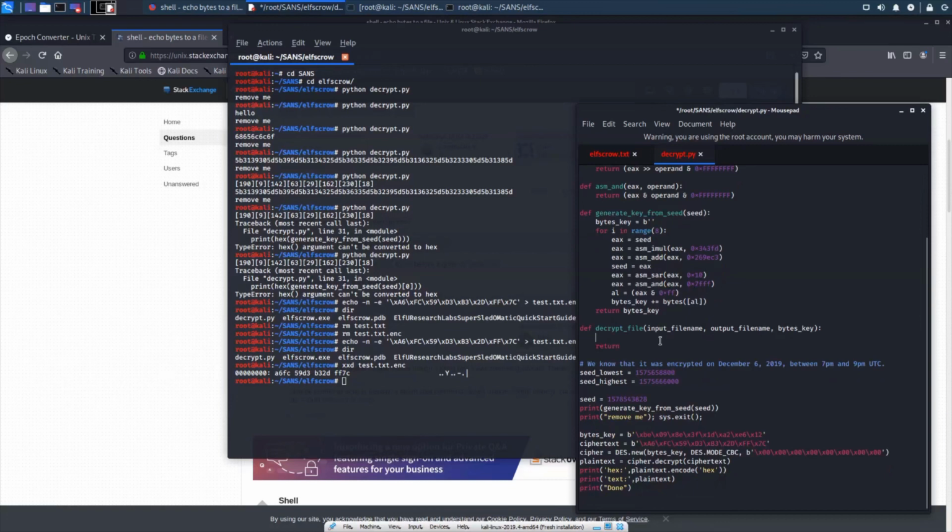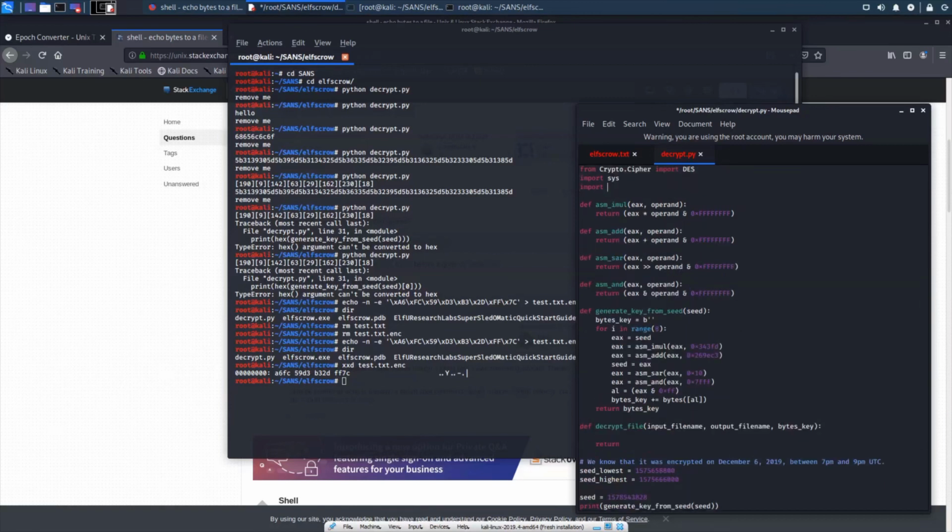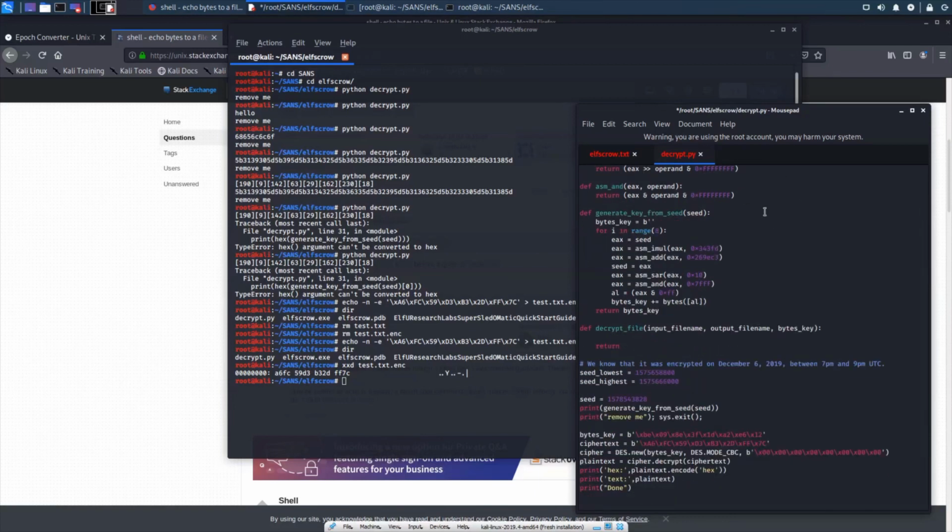We have the file contents, so we need to read the file contents. Now for that we need to import the OS library. Let's open the file. Input file name. In read mode, read bytes. So RB means read bytes.